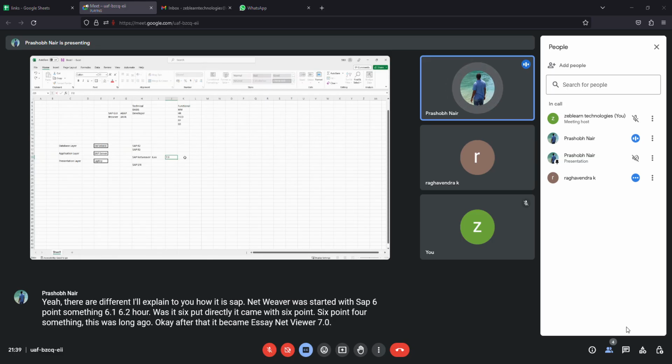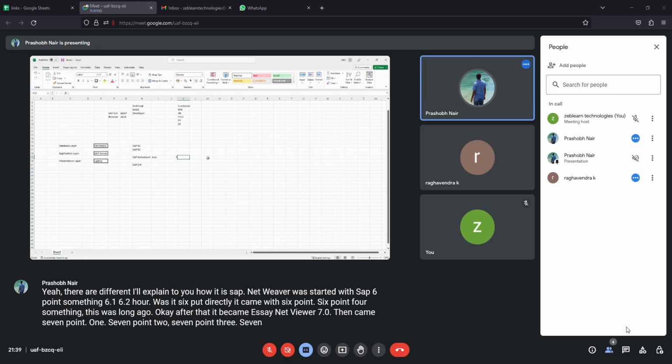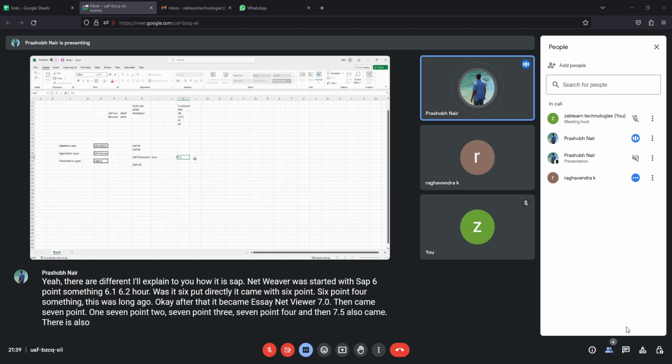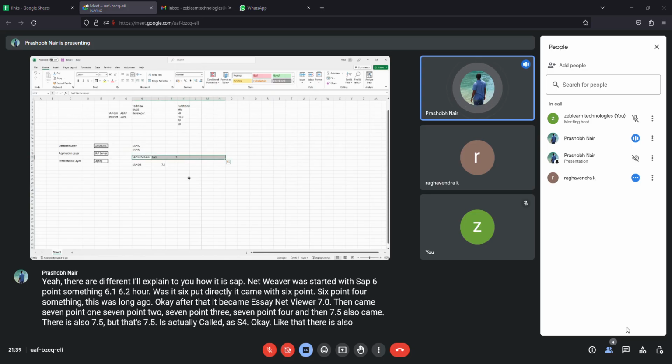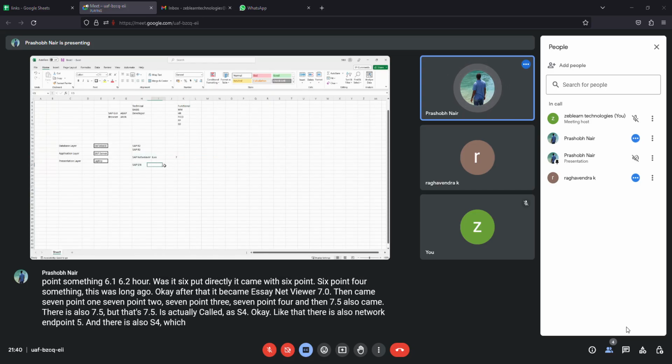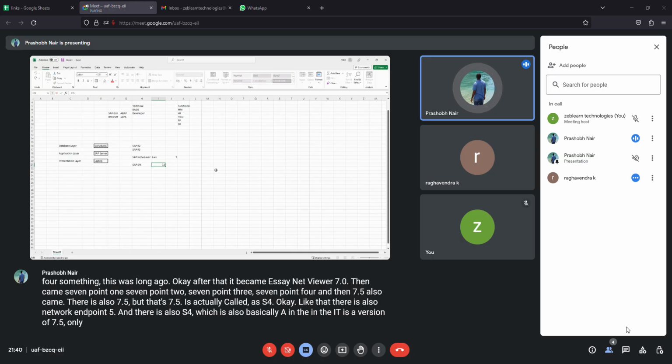Then came 7.1, 7.2, 7.3, 7.4, and then 7.5 also came. But that 7.5 is actually called S4. There is also NetWeaver 7.5, and there is S4, which is basically a version of 7.5 only, like 7.51, 52, 53. So that is actually S4.